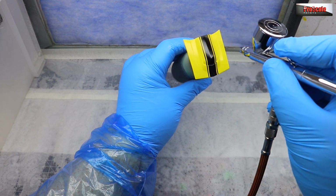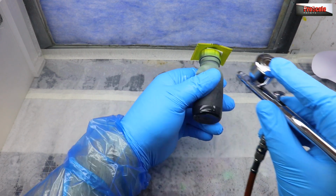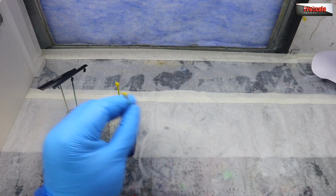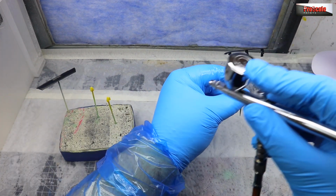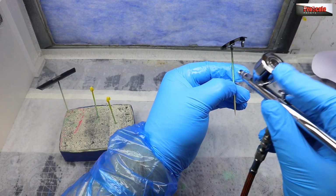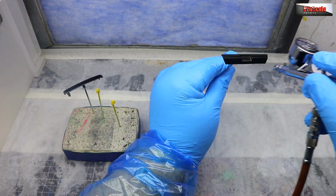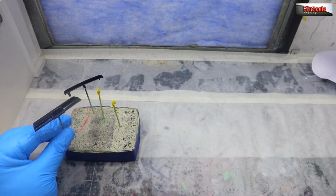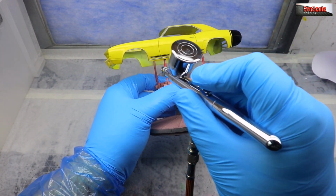I'm on my own in my room and I will leave the room once we're off gas. Very important steps to take with 2K. It is an isocyanate, so you don't want to be breathing this stuff in. But for the amount of times we use it as a hobbyist, it poses no real long-term risk. It's not like we're doing it every single day. As long as you follow the precautions I'm showing here, you'll be just fine. I've been using this stuff for years, and for me it's unbeatable as a clear coat. Obviously the choice is yours what clear coat you use, but whichever one you do use, follow the safety aspects, because whether it's water based or lacquer, there are still VOCs, the volatile organic compounds, to deal with.